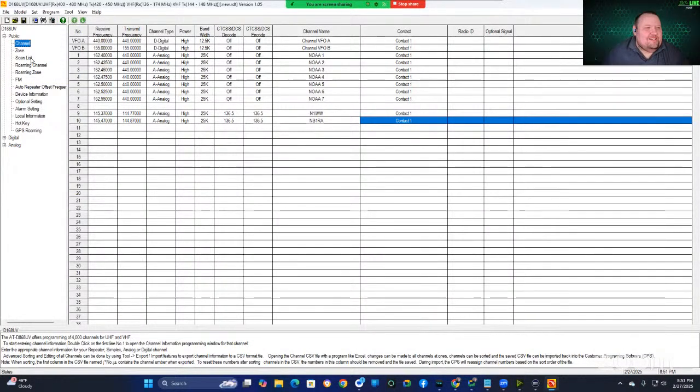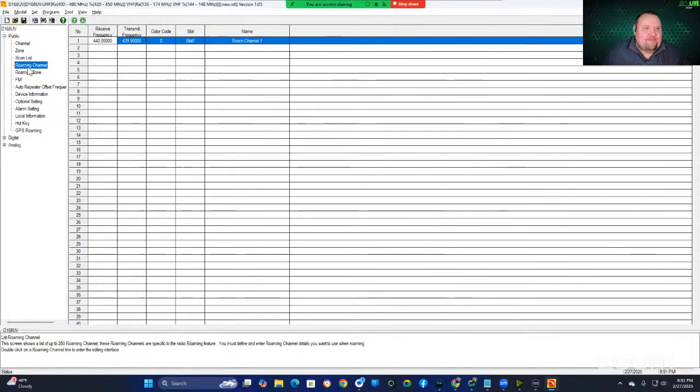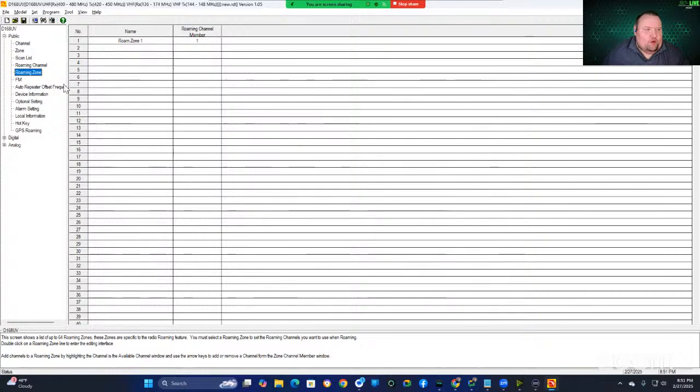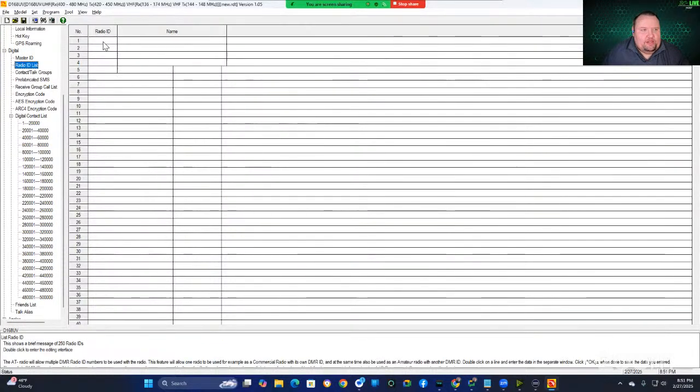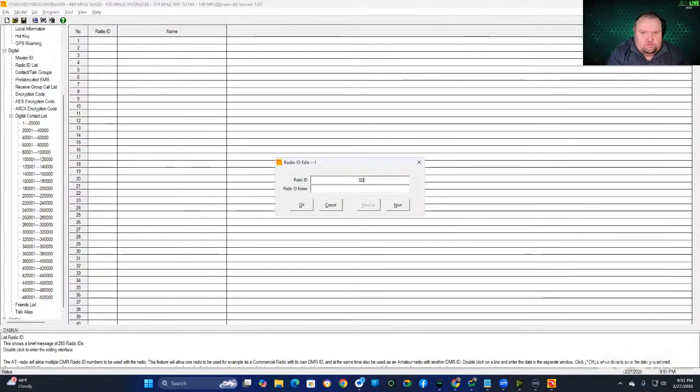All right. So one thing that we need to look at is sometimes we'll get a roaming zone error when we go to write a code plug to a radio. We just need to have a blank channel here, essentially, in that roaming zone, even though we're not using it. And then when we go to write to the radio ID list, you've just got to have something in there if you're only using it for analog. Since I use DMR, I'm just going to enter DMR ID, and this one's mine. There are many like it, but this one is mine.